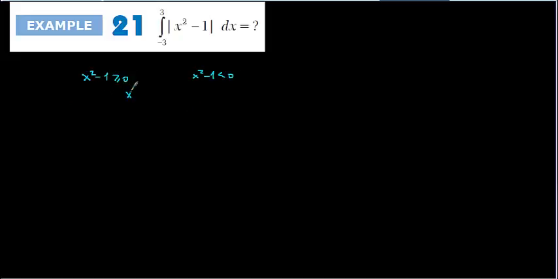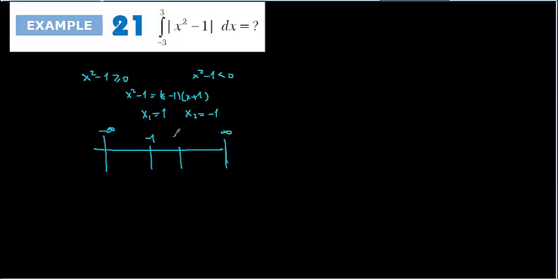So first I'm going to find the roots of x squared minus 1, which is equal to x minus 1 times x plus 1, you know that one. So x1 is equal to 1 and x2 is equal to minus 1. So these are the critical points first, and we are going to decide with respect to this one. This is the minus infinity side and this is the plus infinity side.